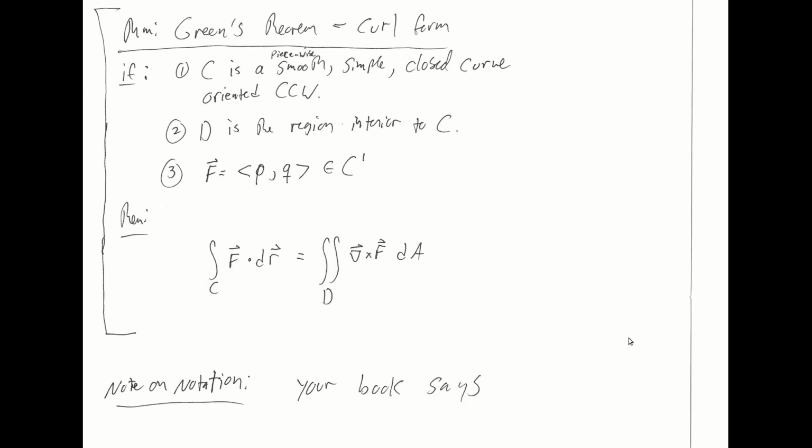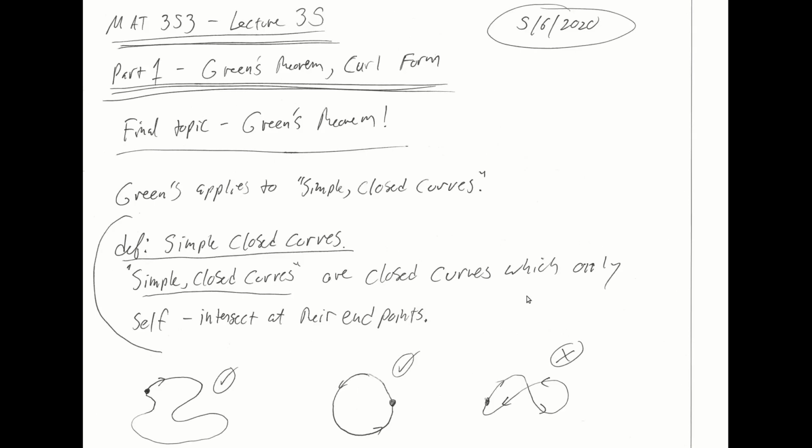Alright, so simple closed curves are nice because they divide the plane up into an interior region, which we're going to call D, and then the exterior region outside of the curve. So we will state Green's theorem formally in just a moment, but backing up for a bit here, this middle picture where I've got what looks like a circle taken counterclockwise, it's not hard to think about what's the interior, that's going to be the disk that's inside it, and what's the exterior. Over here my curve is a little bit wonkier, but I've still got this interior region here, and then everything that's outside of the curve.